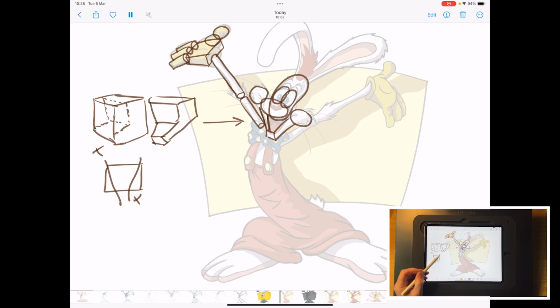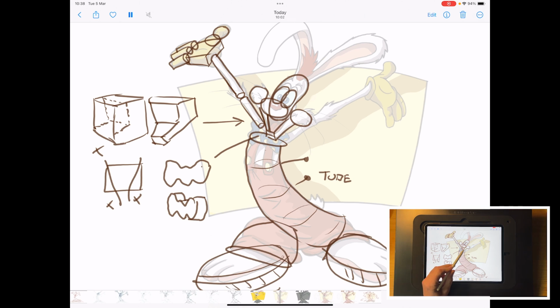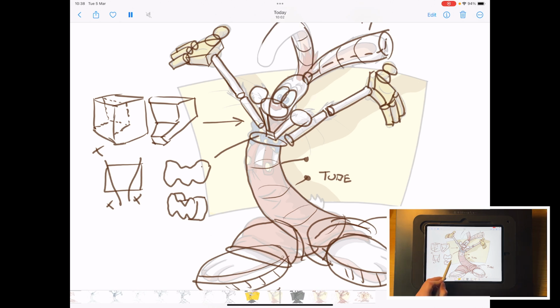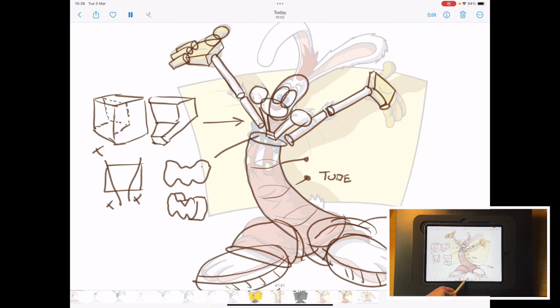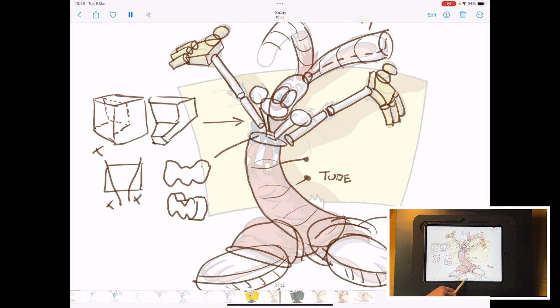And you can see that I'm working out here how the mouth might be cut out of a cube. I've worked out here how the, in fact, let's just go back there a little bit. We can show it there. I'll show it in a little bit more detail in a minute. But I've worked out here that the dicky bow is just going to be cut out of a flat plate.